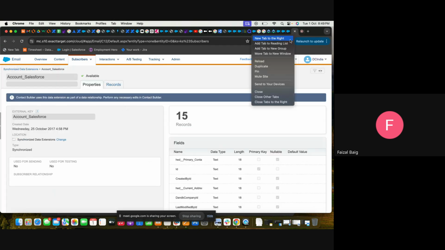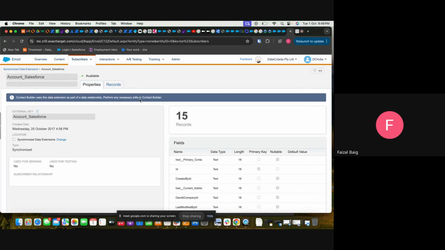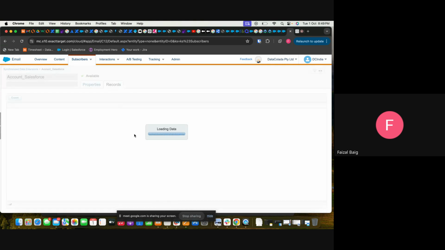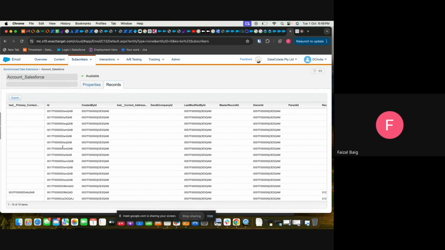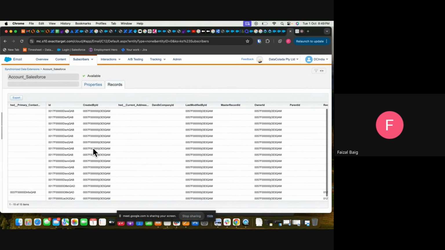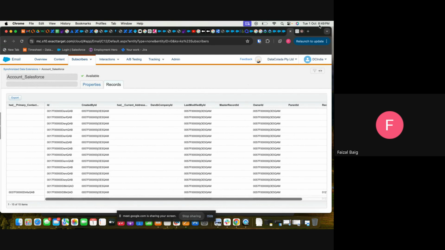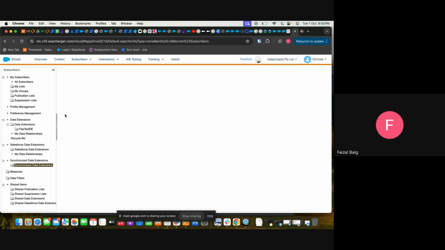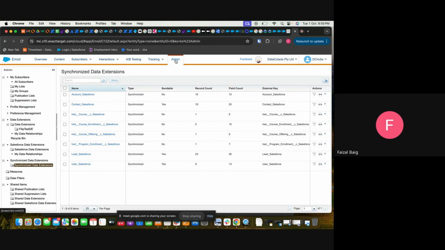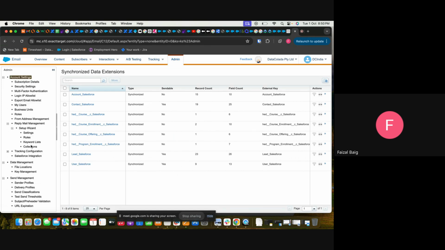I'll show you that as well. There were 15 items in the records. These are the 15 items which have been synchronized with the CRM, and this is the Salesforce integration.